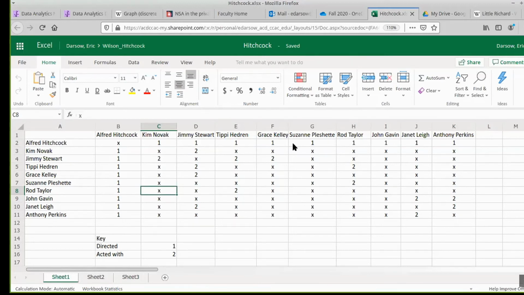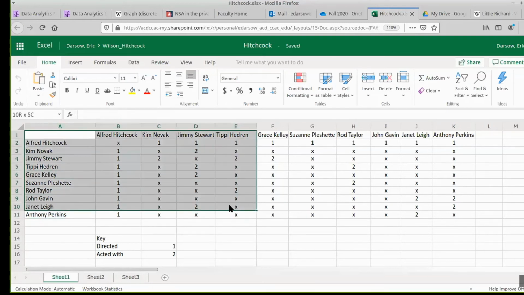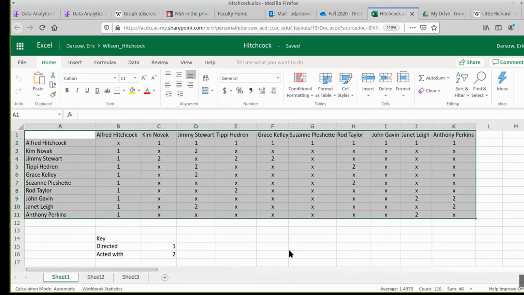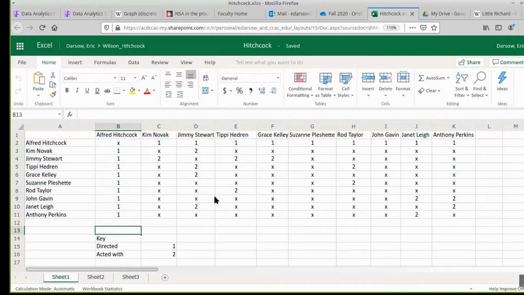So one of my students, actually one of our graduates from the data program, created this undirected graph in a spreadsheet, and this relates to directors and actors and their relationship. So we can see this tabular representation. Now, in this case, the value of the cells starts taking on attributes.